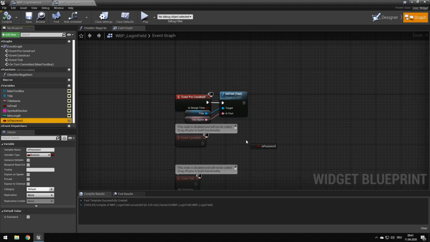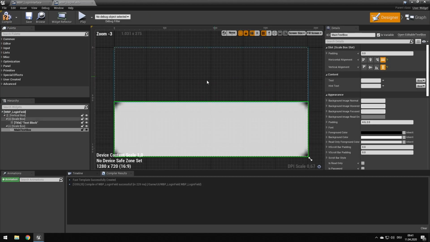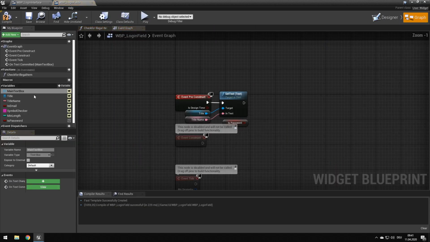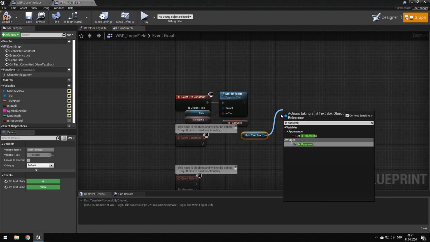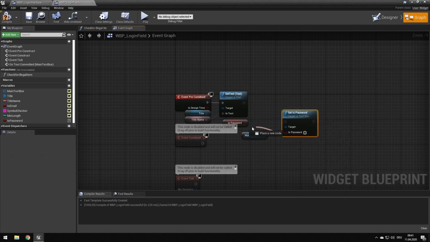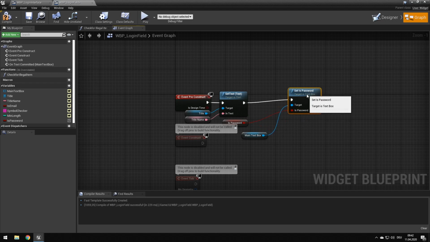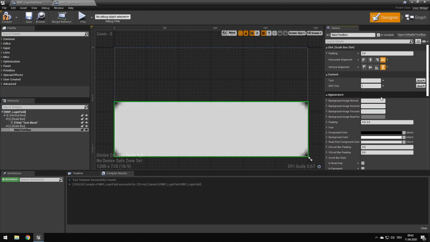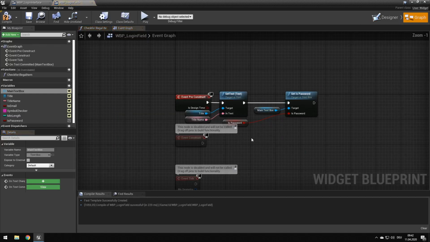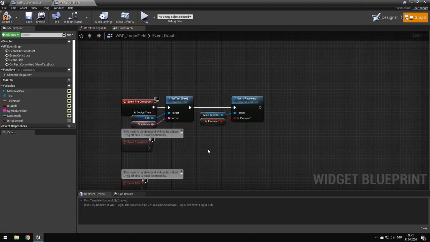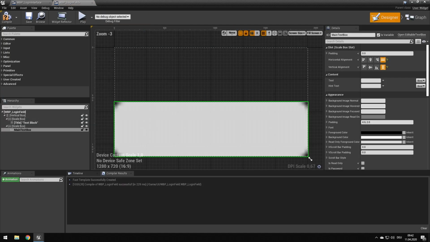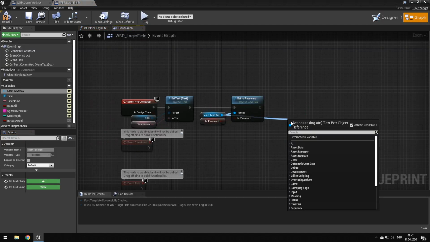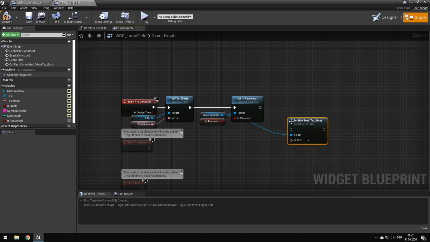And then here on pre-construct, what we want to do is get this field here, the main text box, and is password, set as password, and set it to if it's a password. And hint text, and also, yeah, we want to also have a hint text. So we're going to drag this off and set hint text.